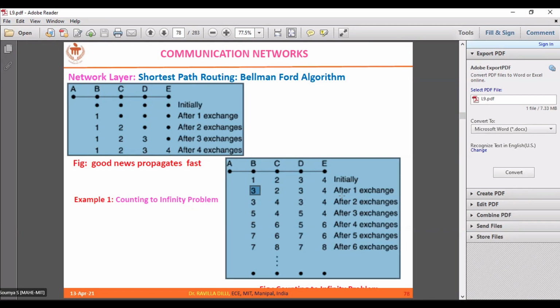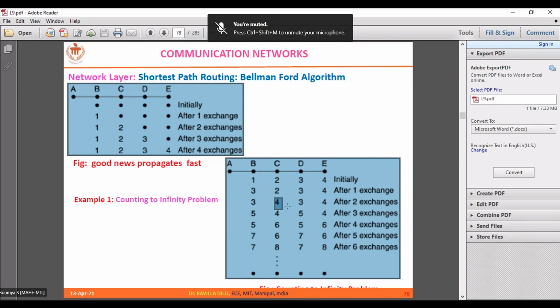Right? So next, again, let us say it tries to find out. Again it sees that the link is not there. So therefore C has to try and update. When C tries to update, what does it update as? It finds out that B has a table, and in B's table the value of A to B, the link value, is 3, and again B to C the value is 1. So it updates its table as 3 plus 1 equal to 4. So this is after 2 exchanges.